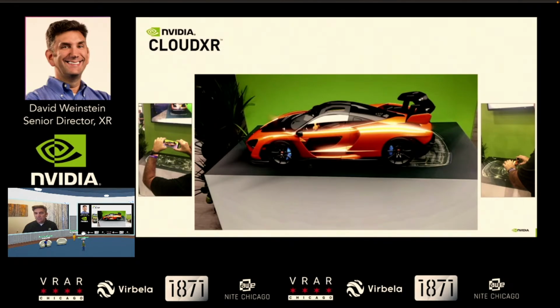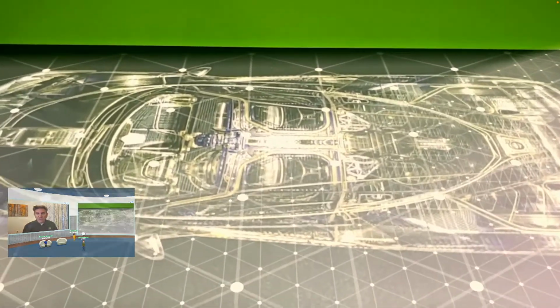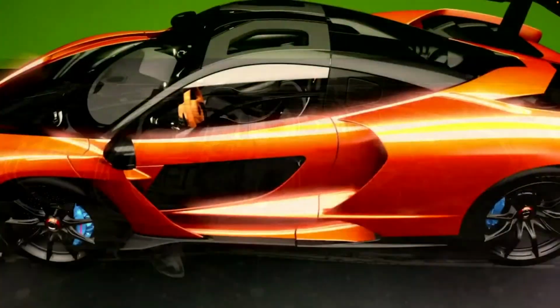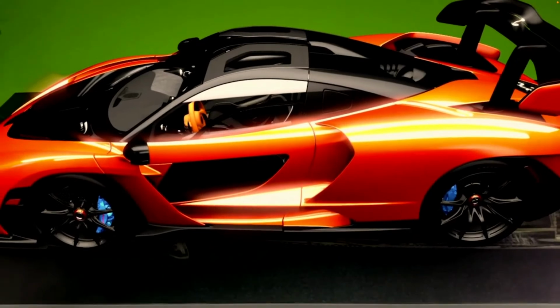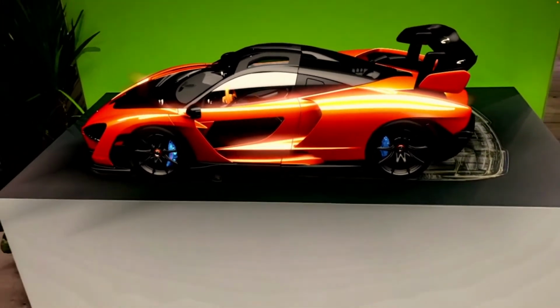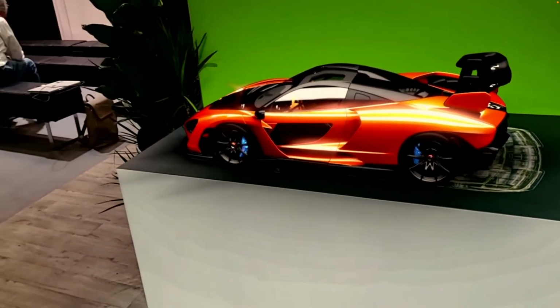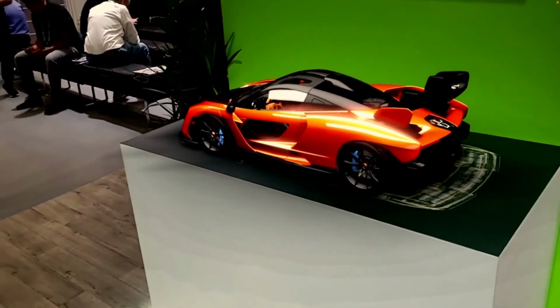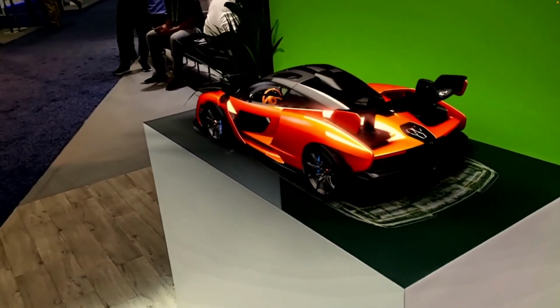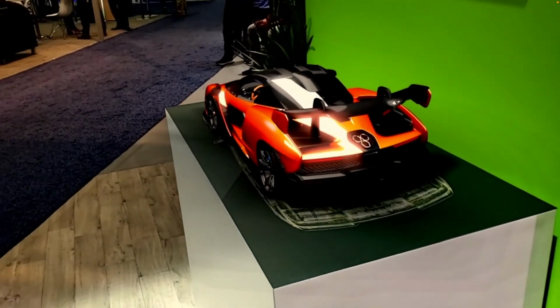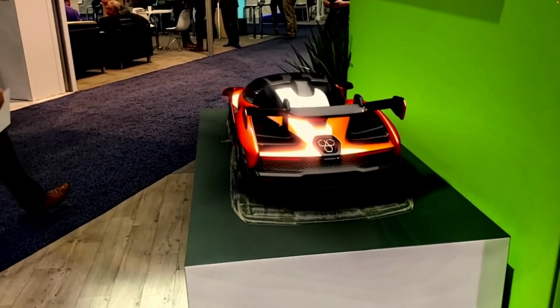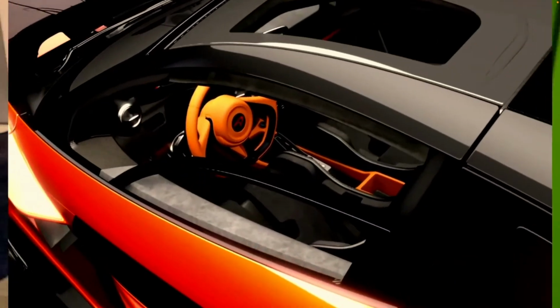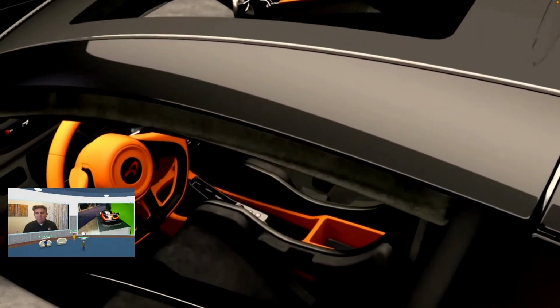So you can start the video now and I'll narrate it. Sean points his phone at this podium, which just has a little graphic on it for orienting the scene. And then what pops into the scene is a fully rendered car model. This is a 30 million polygon McLaren car. What we're seeing here is the view on the phone as Sean moves it around.